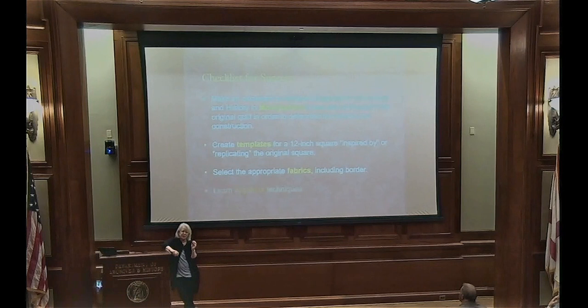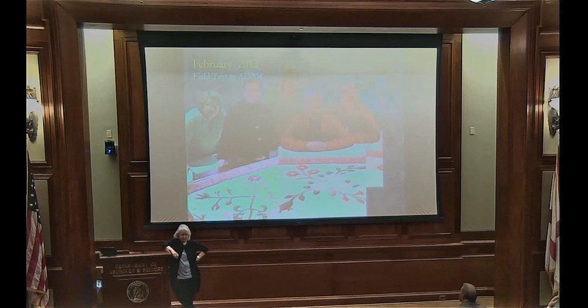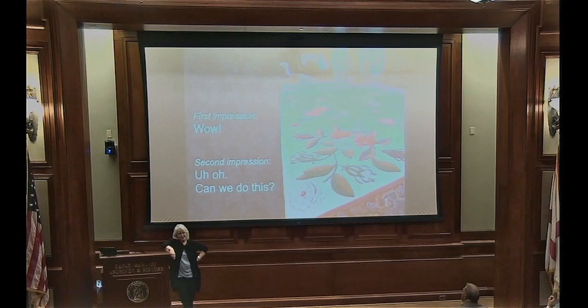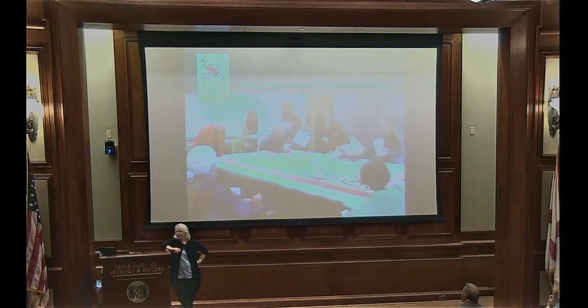We walked into the Milo Howard room, and there it was, in all of its glory, and we got cold feet. But Ryan and Bob were there with white gloves and allowed us to inspect and photograph, and we looked at the details on it. We looked at the embroidery. We looked at the applique.